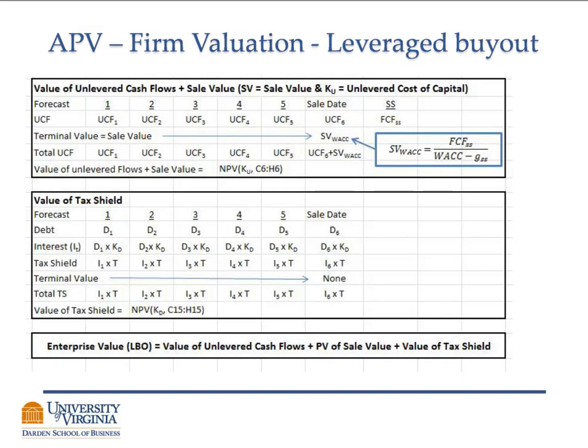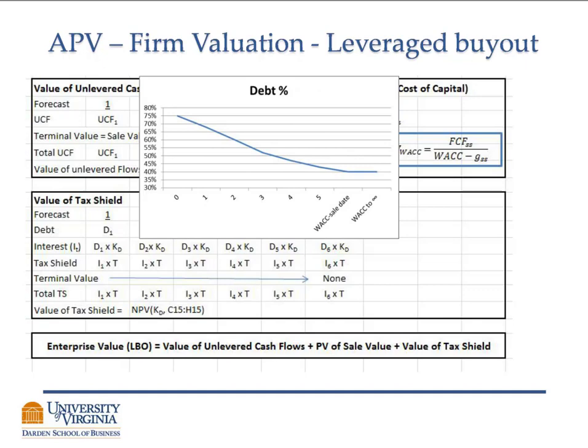Here we assume the firm will be purchased with a high percentage of debt, with the idea that the purchaser will restructure the operations of the firm to increase the value. In this situation, the purchaser of the firm will plan on selling it or doing an IPO at some future date. So the way value is created here is that the purchaser buys the firm with a lot of debt, fixes the operations of the firm, and uses the cash flow to rapidly pay down debt. At the end, when the firm is sold, the purchaser moves the capital structure to the optimal capital structure, and this would stay in place for the future.